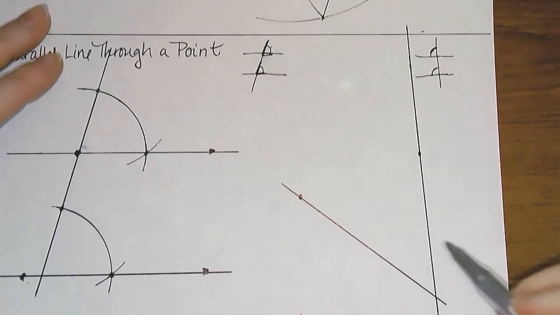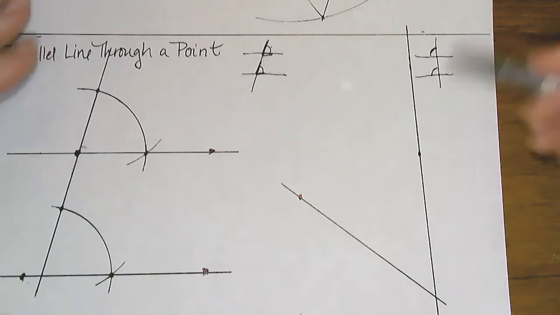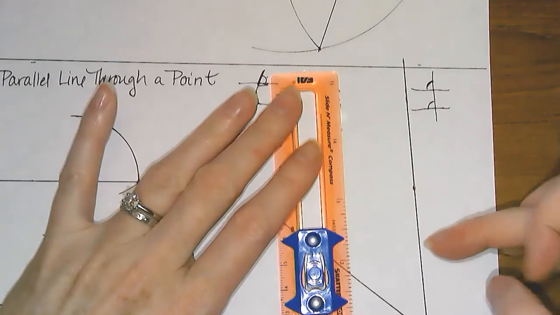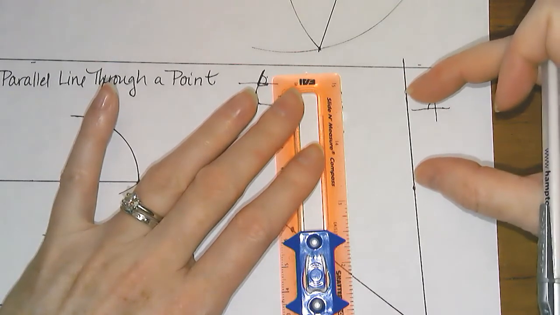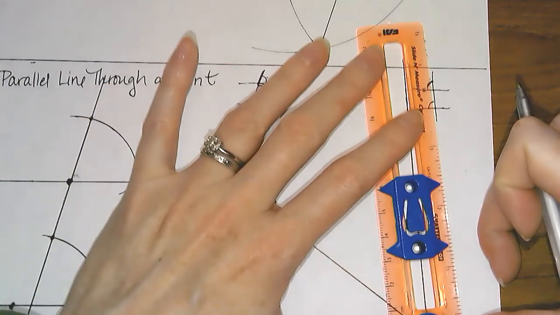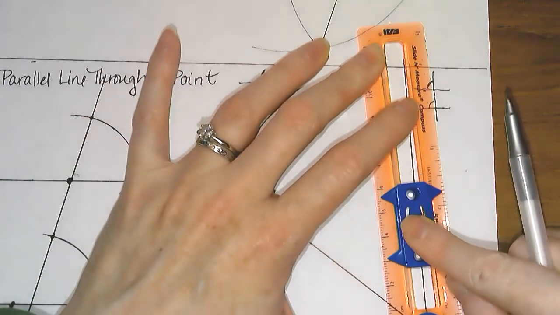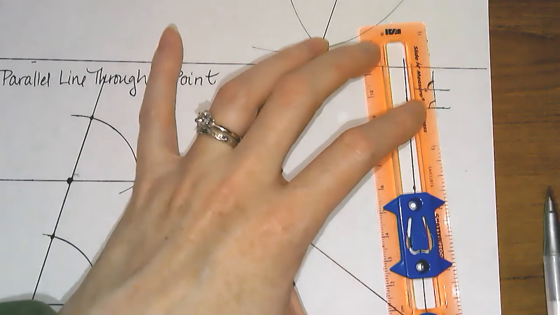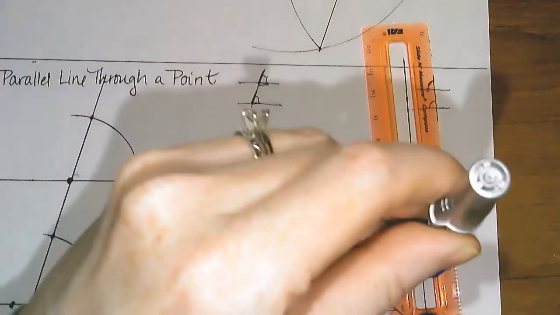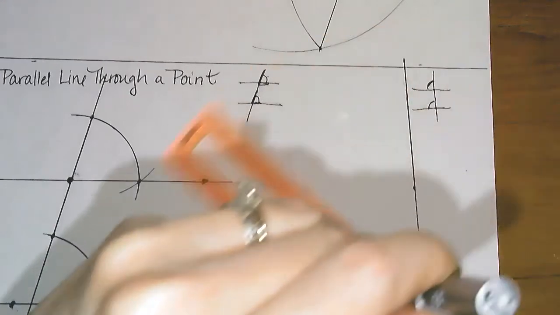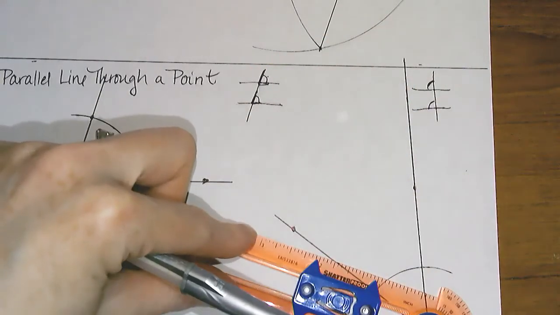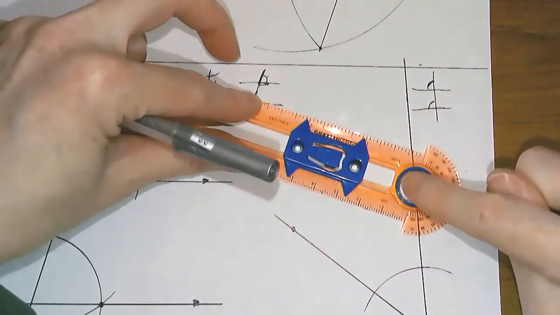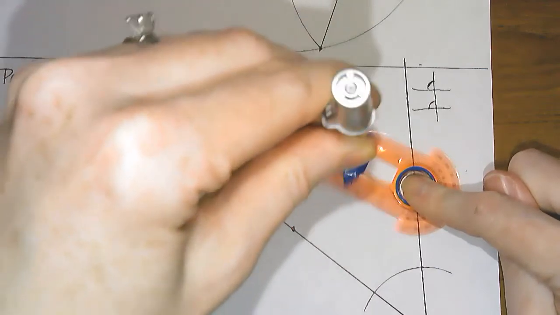Okay, I need to copy this angle up top. Again, I don't want to set my compass super wide. I want to set it so it comes below the point, and also keep in mind how much distance I have available to work with up here. So center your compass at the vertex on that bottom angle. I'm going to put it a little bit closer because I don't need a huge amount of working room on this. Again, hold it steady. Draw your arc so it hits both sides of that angle you made. And then, do not change your compass. Pick it up, transfer it to that top point, hold it steady, draw another arc.